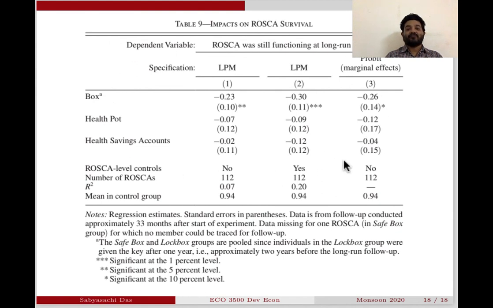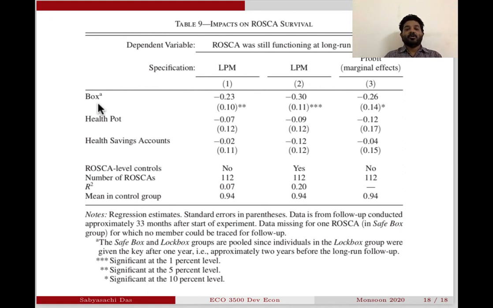So it looks like poor people definitely underestimate the power of this mental accounting, and this helps. These kinds of treatments probably help them highlight or illuminate the importance of mental accounting for them, which changes their attitude towards saving behavior. That's why we see this kind of long-term behavior.